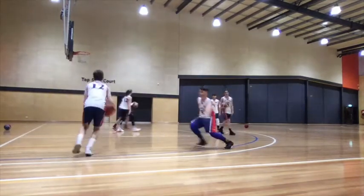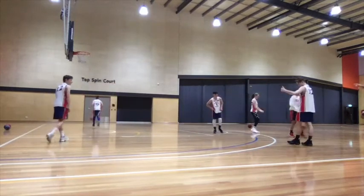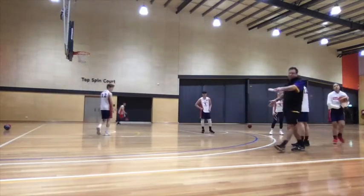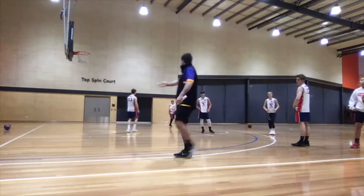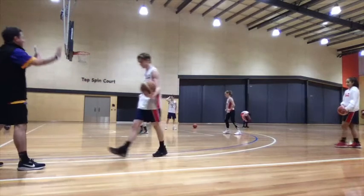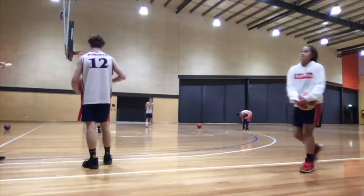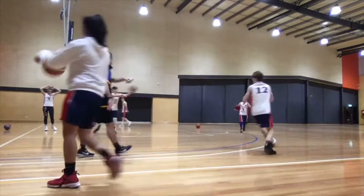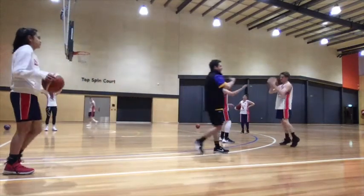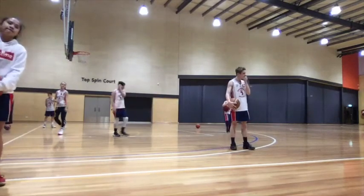All right, hold there. So we could do the exact same drill, both sides of the floor, work each hand, work each different footwork. We could also start low. So start down on the bottom dash, start down in the corner. You guys go around, and do it the other way. Throw, lift, throw back, go contest. All right, so you could work it either way to work your different footwork and different scenarios.